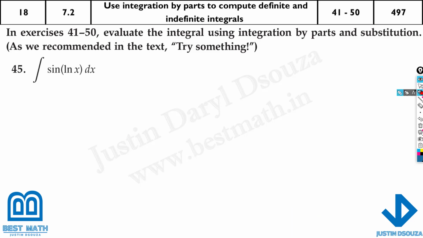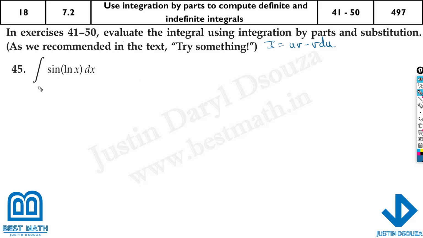Now this one is a little bit more complicated because it has natural logarithm x in the middle. Why? Because whenever you have ln functions, it recurs. When you use integration by parts, you have to do it not only once. This formula is there, right? uv minus integral v du. This must be applied once again because another part will be stuck, and then again you have to apply this.